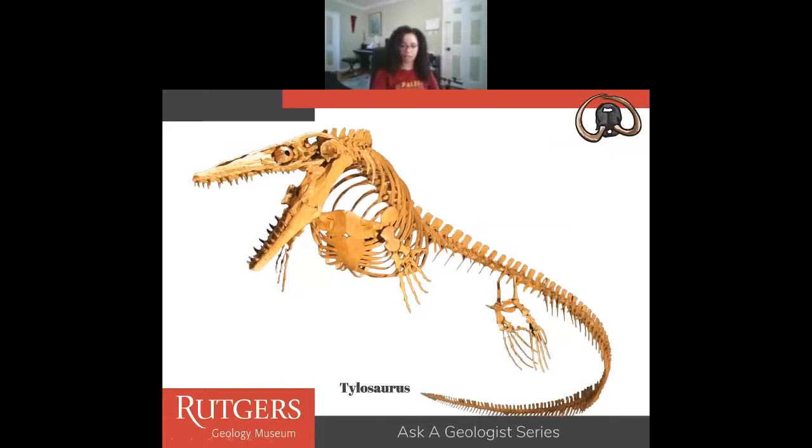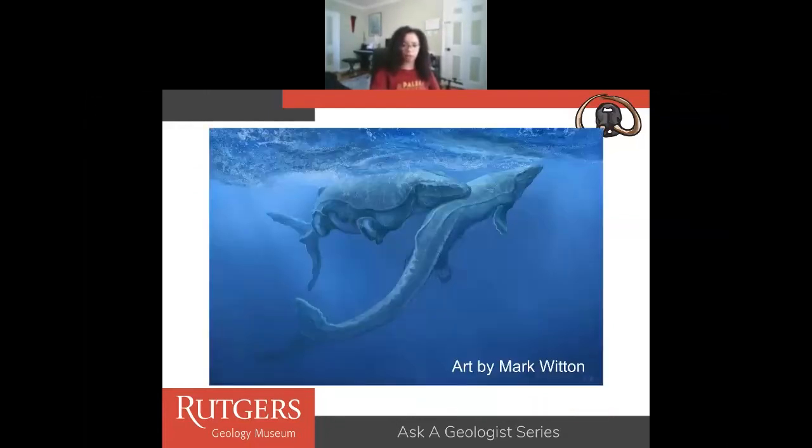They'll fill in some of the gaps using other mosasaur fossils, but honestly, so many mosasaurs have been discovered so completely that we really don't need to fill in that much of the skeleton when we mount them, which is really a nice treat as far as these extinct animals go. And so artists have a wonderful field day with making these beautiful reconstructions of mosasaurs here, like this beautiful art by Mark Witten, showing them looking very whale-like with big tail flukes and lizard-like skin, enclosed paddles.